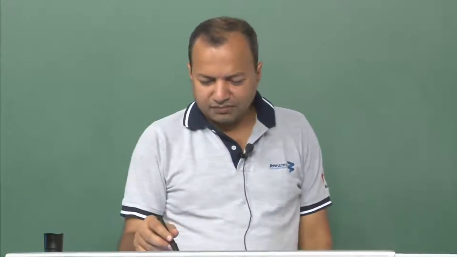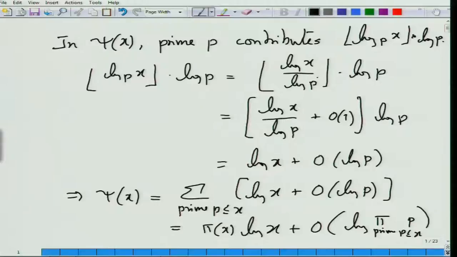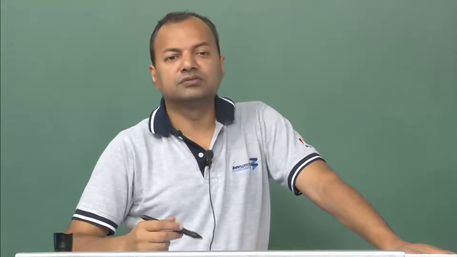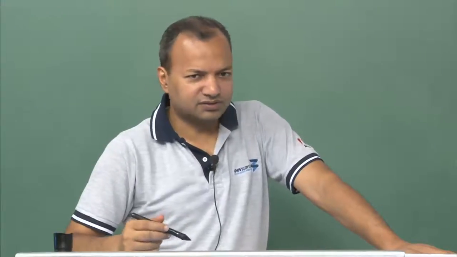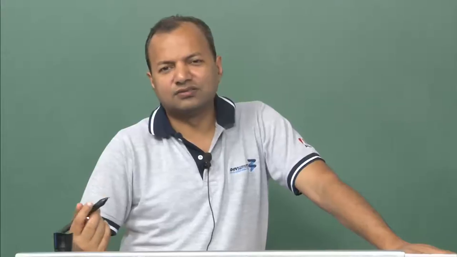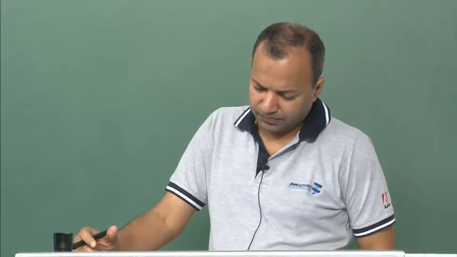Of course, here we have been very pessimistic in approximating the floor. We are saying that floor of log x by log p is always log x by log p plus order 1. Can bound this by 1, sure, but that does not help. There would be times for different p's when this error will be very close to 0, and times when it is closer to 1. But it's going to be very hard to say for how many p's it is closer to 1 and how many closer to 0. So unless we do an estimate of that in some clever way, I don't think we can conclude much about this.